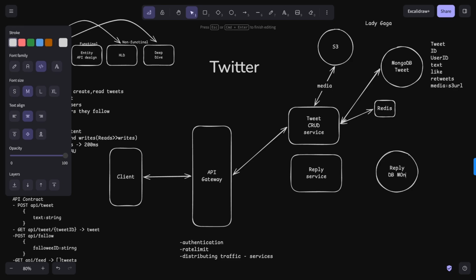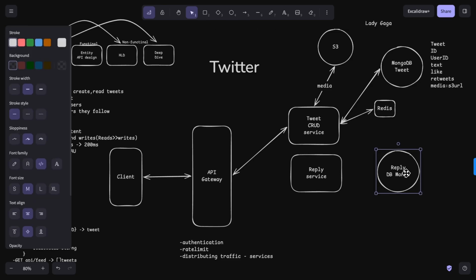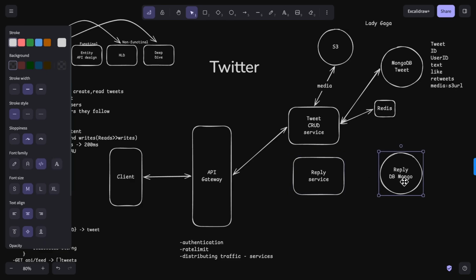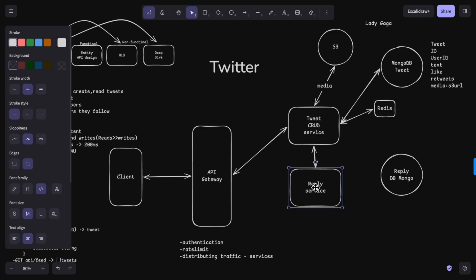Again, it will be a document database only. It will contain the replies to a particular tweet. It will contain a tweet id, and we can index it by tweet id so that we can fetch the information quickly. Here we will draw the connection between tweet id, tweet CRUD service, and reply service.